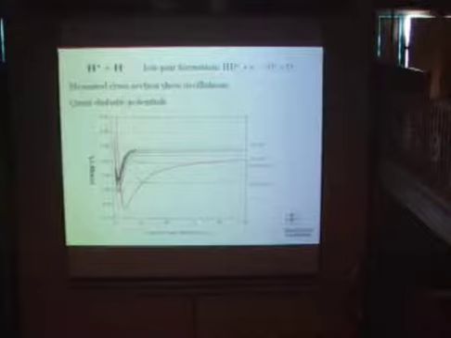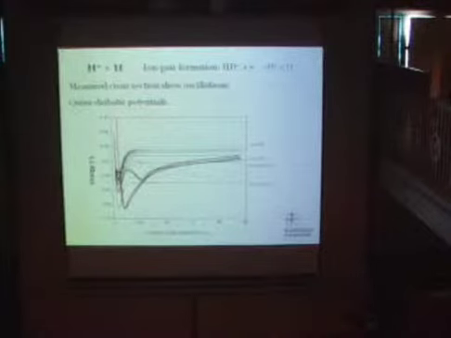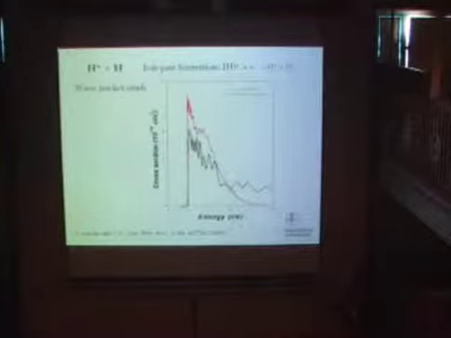And when we do this, we use these quasi-diabatic potentials that I showed you before. And the oscillations can be understood by just quantum interference between different pathways here. So either you capture an electron from the ion, you go to this resonant state, the red one here, you follow it diabatically all the way to the ion pair, or you make transitions to one of the Rydbergs. And then these different paths will interfere.